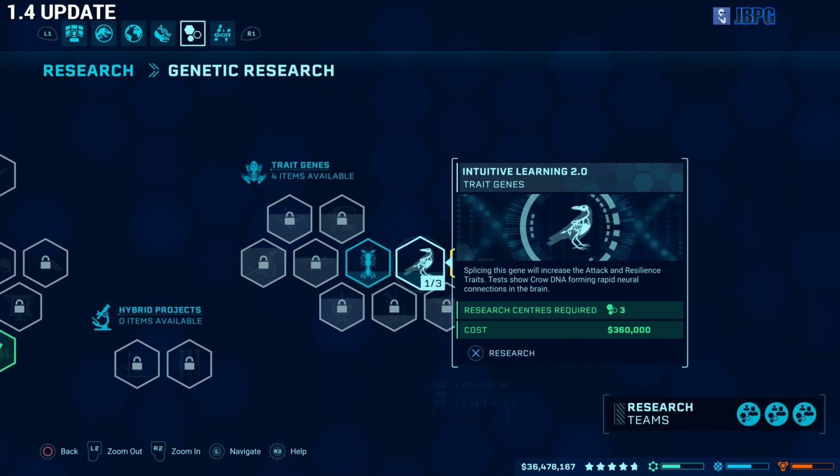Added option to cancel an incubation. We've just seen that in action, so pleased with that. Added some new achievements as well. So there are new trophies as well. There's a trophy for 5 stars on Jurassic difficulty challenge mode, 5 stars in challenge mode for the first time on any difficulty, and finish challenge mode in under 3 hours on medium difficulty or above. So 3 new trophies have been added to the trophy list.